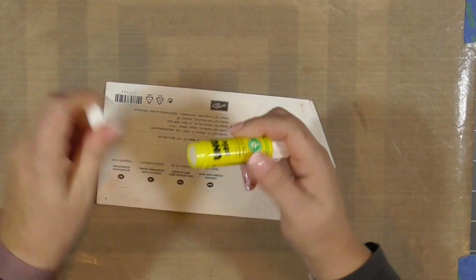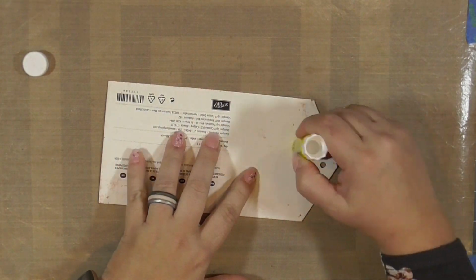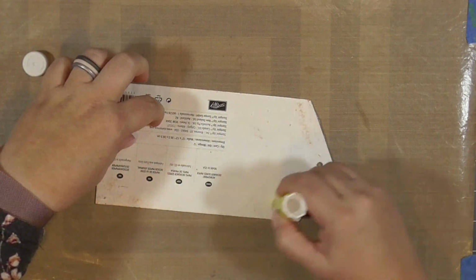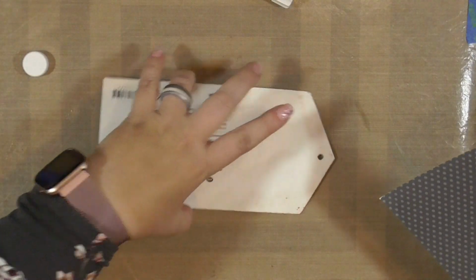So my next step is to add some more pattern paper to the back of this tag because it is just leftover chipboard. And it got kind of messy with the gold paint and the black paint and the ink blended edges. The back's a little bit messy. So we're going to stick the other half of that piece of pattern paper.